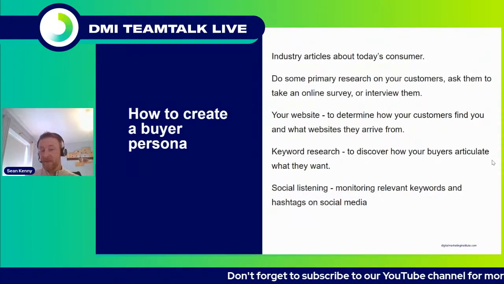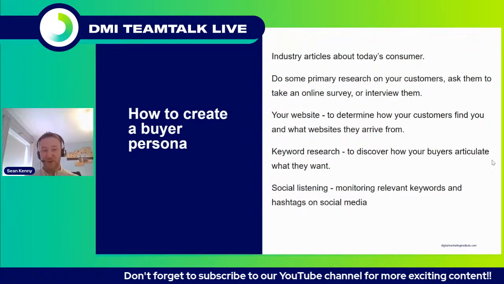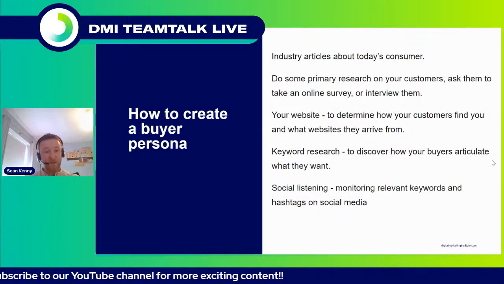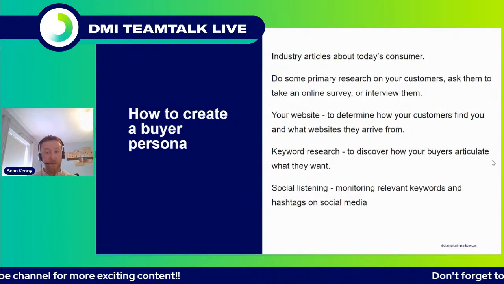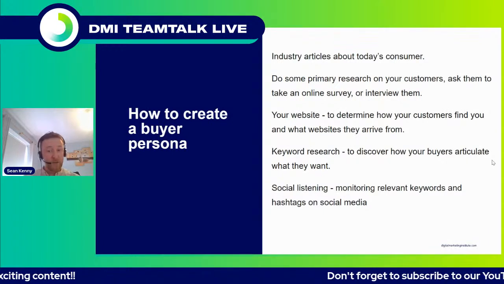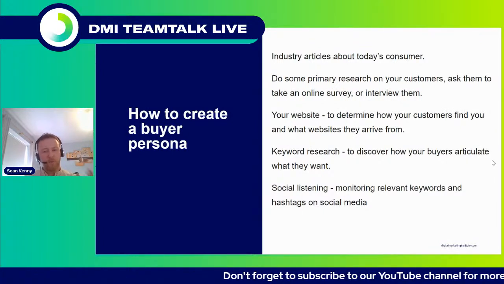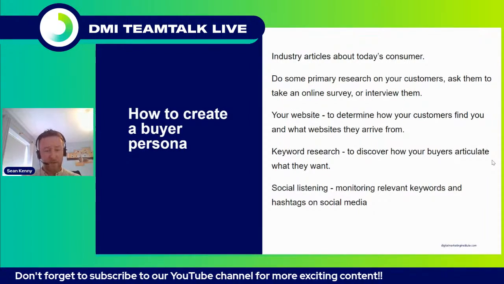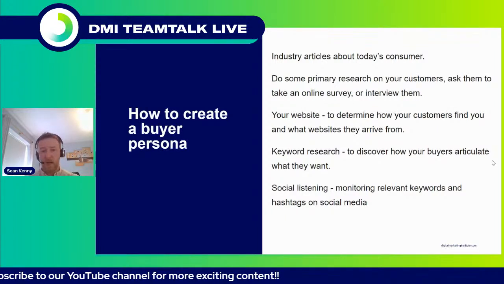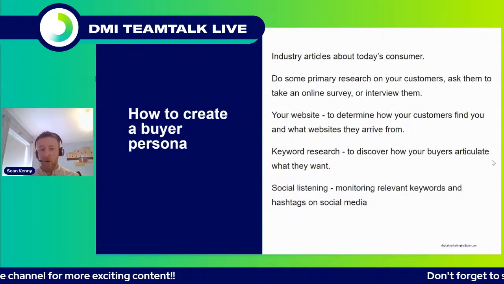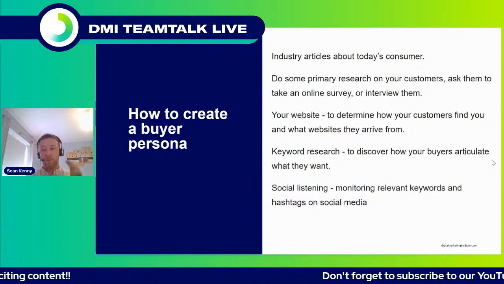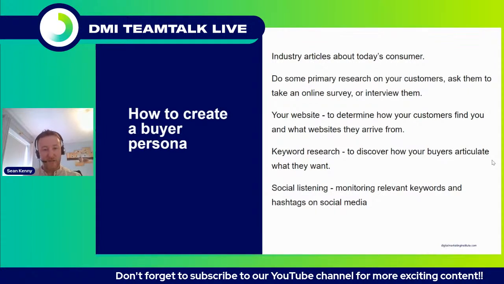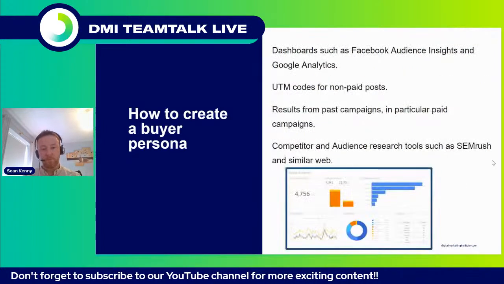And then, as is social listening. It's come up in recent DMI team talks quite a bit, but social listening is a very powerful tool, particularly in understanding sentiment around your brand, but also for monitoring relevant keywords again, and maybe matching them back to your keyword research, but also for looking at hashtags and looking at the conversations that people are having on your competitors' posts. What's the tone of that? Are there any insights that you can pull out of that? What are people saying about products? Is a particular type of people or demographic of people saying something specific that stands out and that you can bring into your buyer personas?